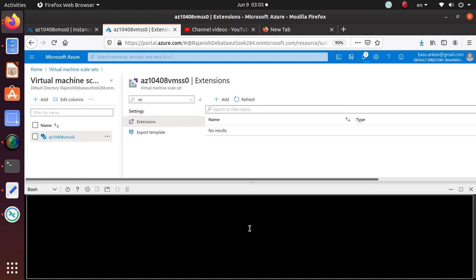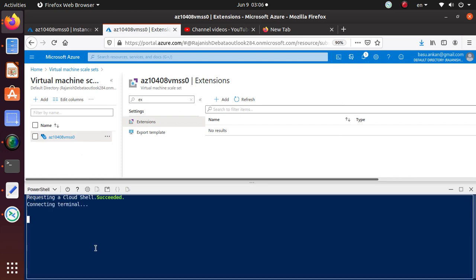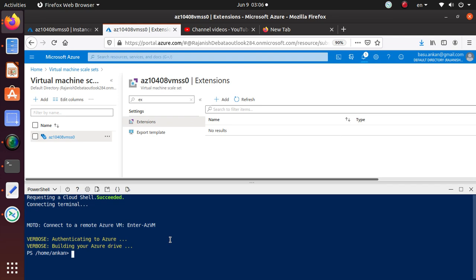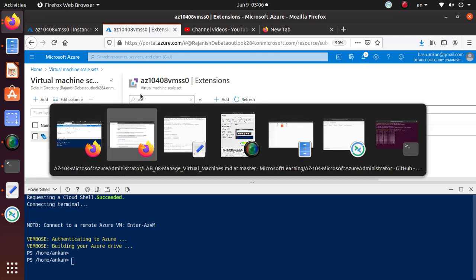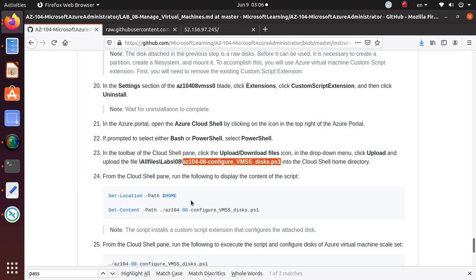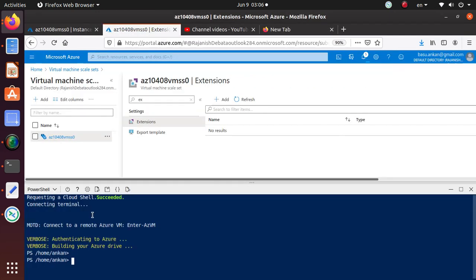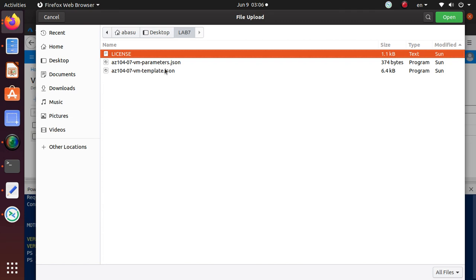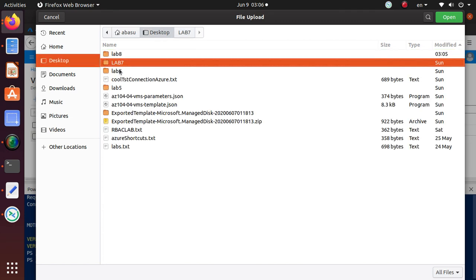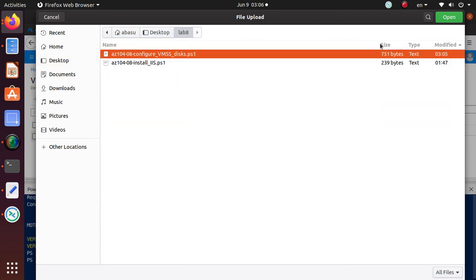Let's see if it's going to give me a new one or it's still showing the same thing. Alright, I have a fresh one, so we can do stuff in here. From here I need to upload that file, so click on, all these should be pretty obvious to you because we have uploaded these kinds of files a lot.